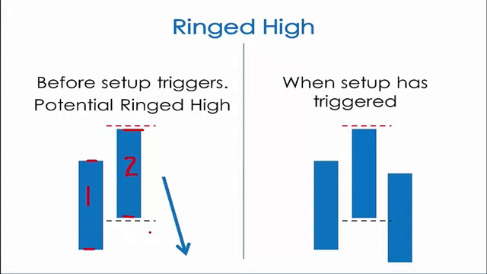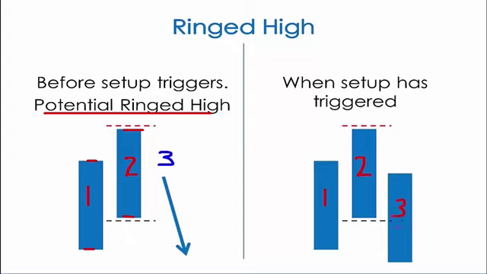And if we've got that higher high and we've got that higher low, that's what we call a potential ringed high pattern. Because what we're expecting to happen next, we're expecting bar 3 to then move aggressively to the downside in our favour. And we can see on the right hand side of the screen here, we can see the bar 1, we can see the bar 2, and the idea is you place your order at the end of bar 2 and bar 3 triggers your order and it becomes a trade.